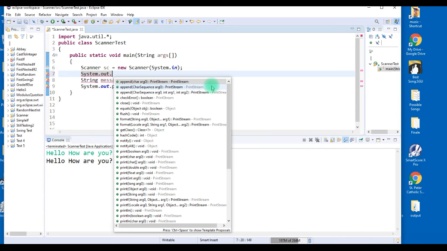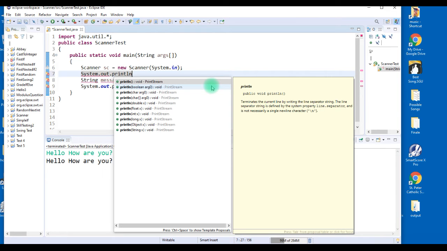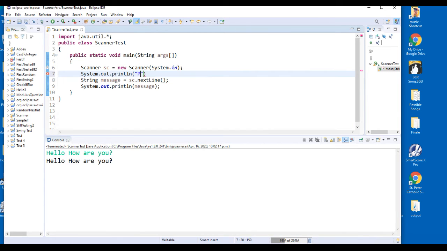System.out.println, please, because we're being user friendly, type in your input in the console window and hit enter.